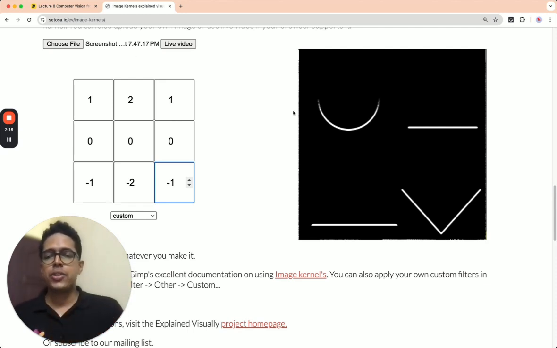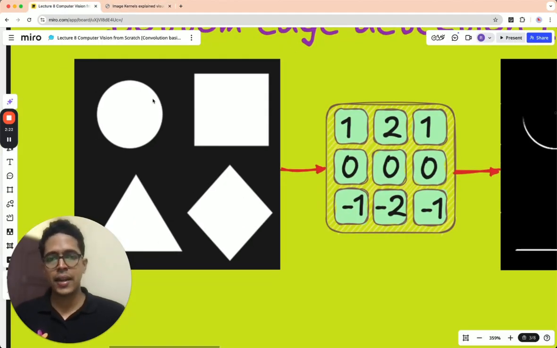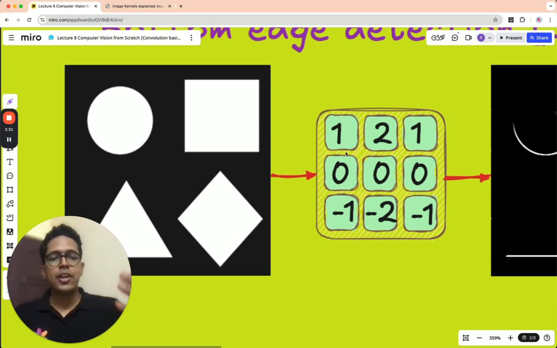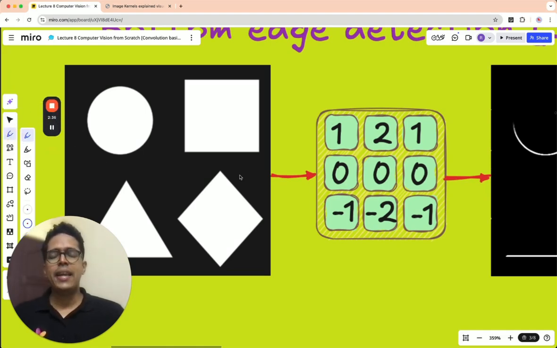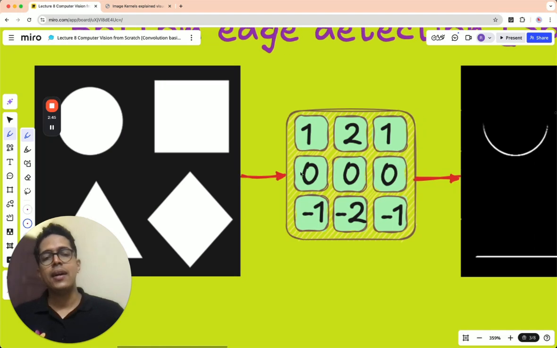So there are a few things to note. What exactly are we doing here? What is happening is this image consists of a bunch of pixels, right? And this convolution filter will move over this image. Whenever this convolution filter is on top of another set of 9 pixels, because this is a 3 by 3 filter, right? At any given point of time, this 3 by 3 filter will be on top of another subset of pixels of 3 by 3 size. That will result in a 1 by 1 pixel value.